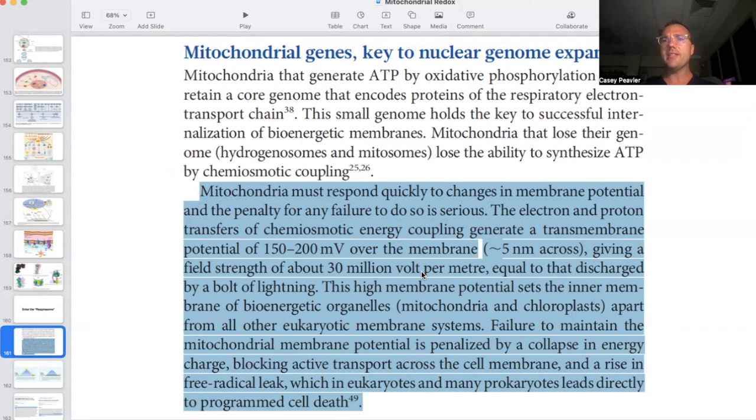You have a bolt of lightning going on inside of likely billions of mitochondria throughout your body right now. And when that internal lightning bolt weakens, the mitochondrial membrane potential decreases. You cannot make energy and you're going to feel fatigued. You're going to feel bad, brain fog, unwell, and diseases will start to manifest. This is critically important.